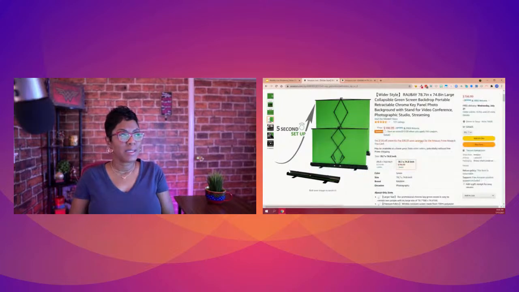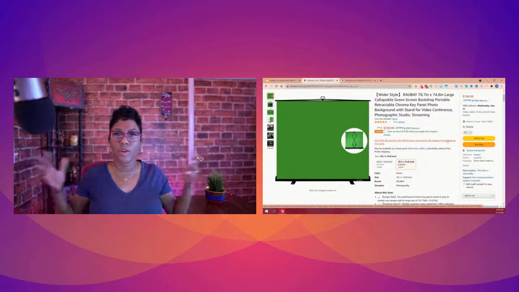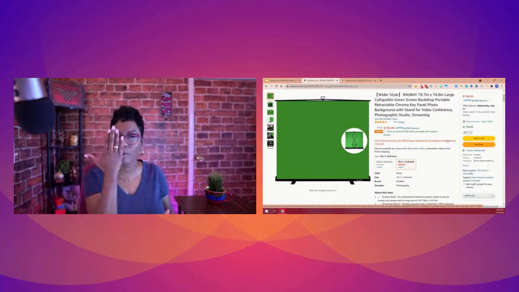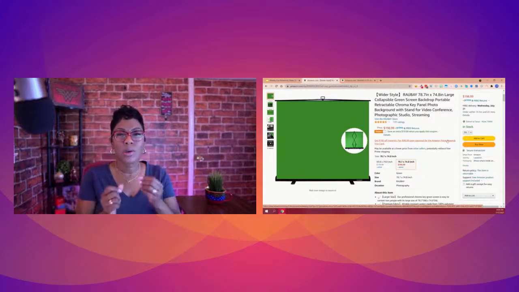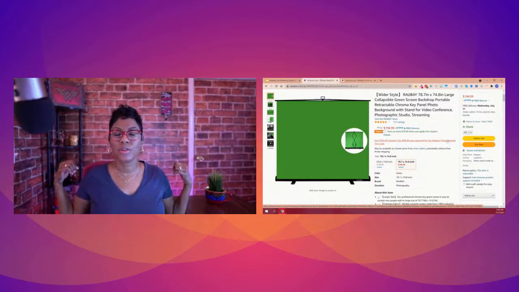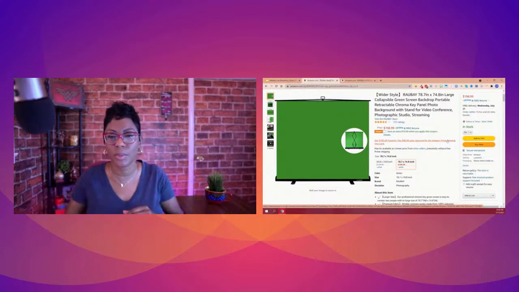Now, the beauty of having this type of green screen is that, as you see here, you get the width so that you have more versatility as far as your scene, and you can do those horizontal scenes, and you don't have to have your camera right up in your face. But you also get the benefit of it moving out of the way, or like I do, just simply set up behind you on your floor and you can pull it up when you're ready and push it down when you're not. Like I'm not using it in this moment, but let me show you. I'm going to give you a prime example of this right now.